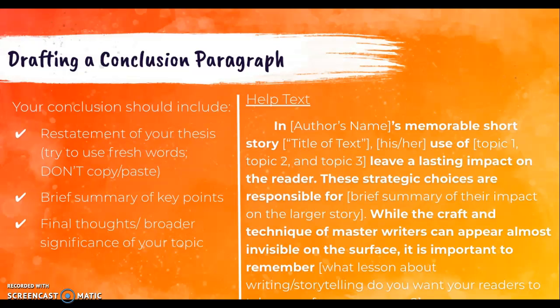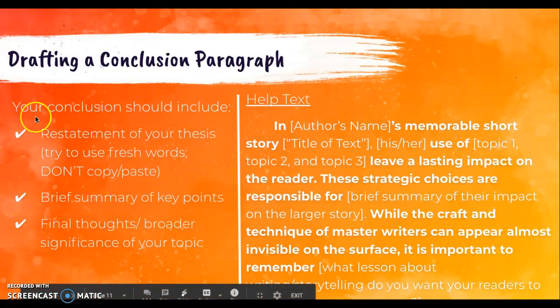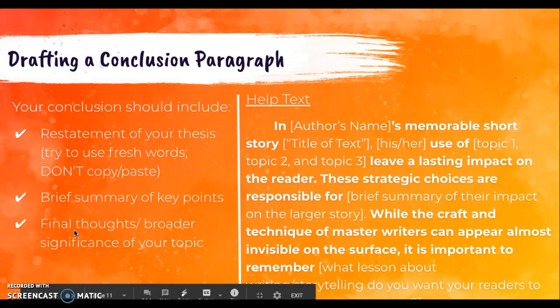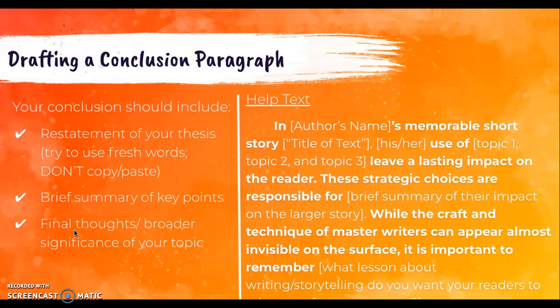First thing you need to think about including is that restatement of your thesis that I just mentioned. Don't just copy paste. Make sure that you're using fresh words. Doesn't hurt to start by rereading your thesis and then figuring out how you can put a nice new little spin on it. The second important thing that we need to make sure that we include here is a brief summary of your key points. And finally, we want to include those final thoughts or that broader significance about your topic.